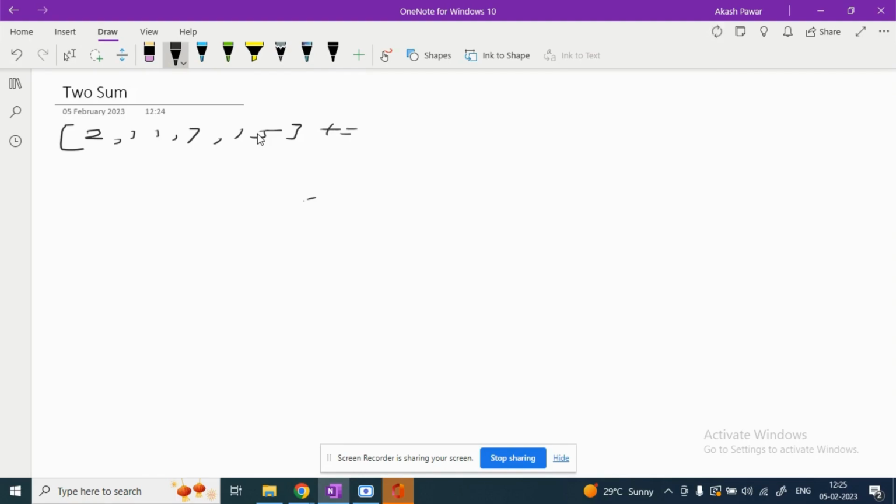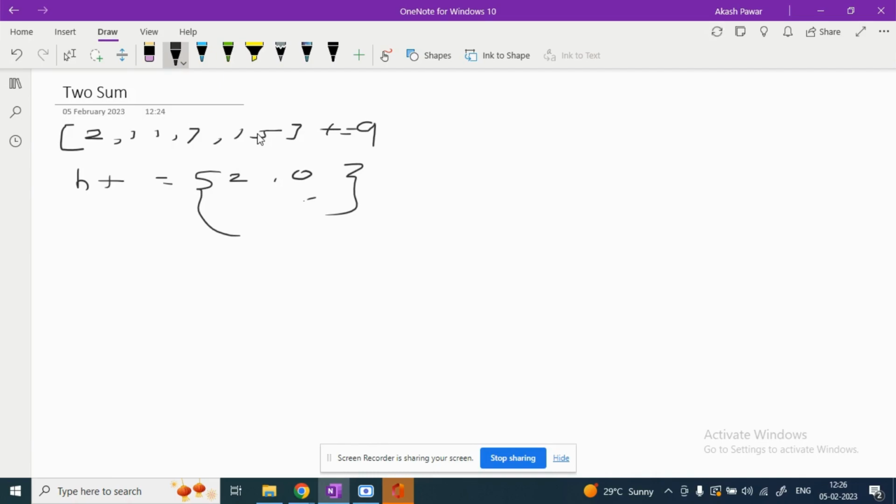In that case, we can create a hash table, and we will start iterating over the array once. We visit the first element, which is 2, and subtract it from the target: 9 minus 2 is 7. If 7 is present in the previous part of the array, we have found the pair. In this case 7 is not present, so we store one entry, 2 comma 0, into the hash map.